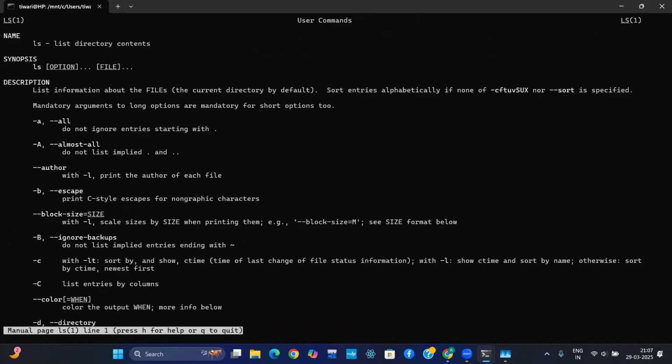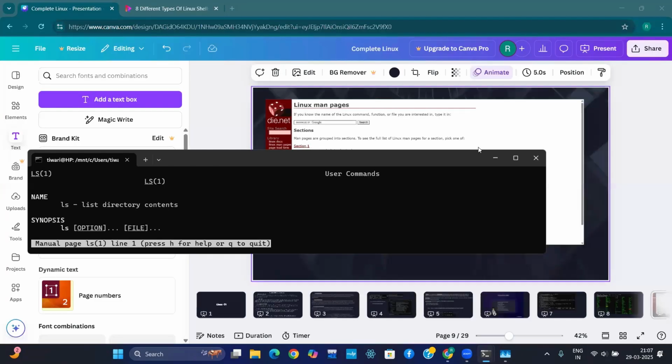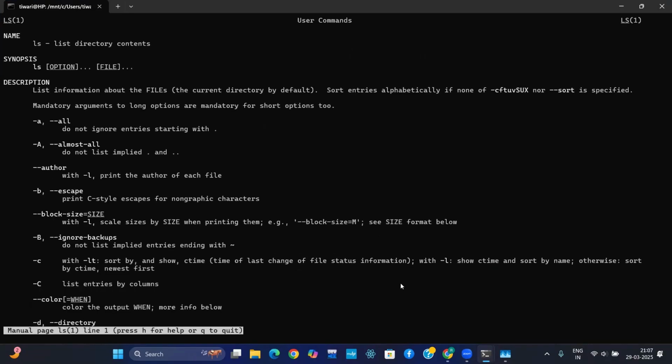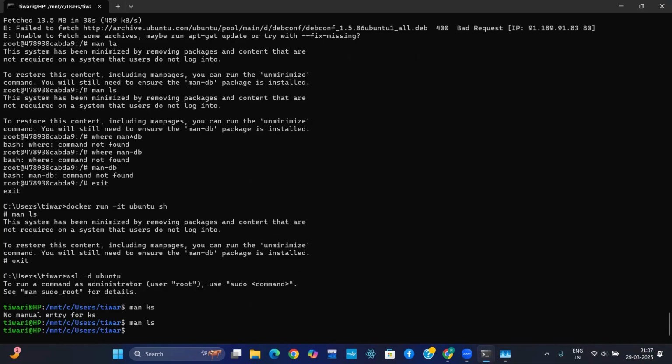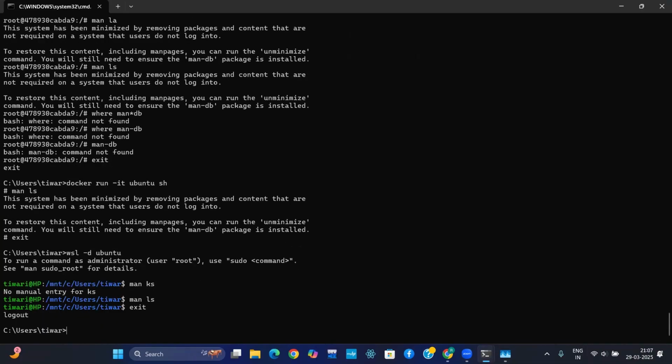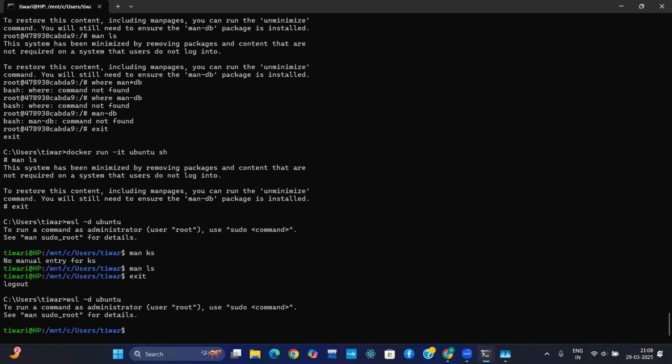So here is the difference which I want to tell you. Okay. So here, wait a bit, guys. Firstly, I will quit here and explain. So now I have exited from all the portions. Now here, if you open WSL and inside that open an Ubuntu environment, it takes more binary files than a Docker container. So that is the main difference.